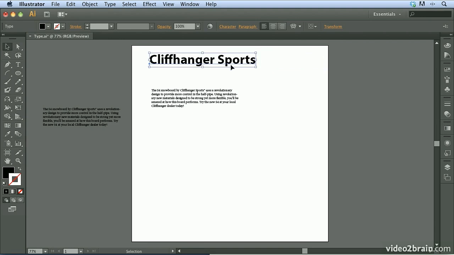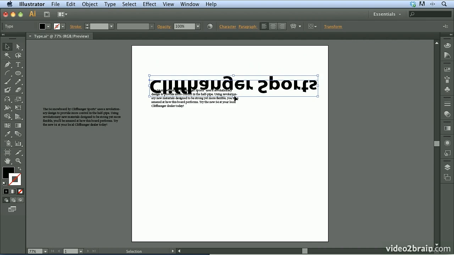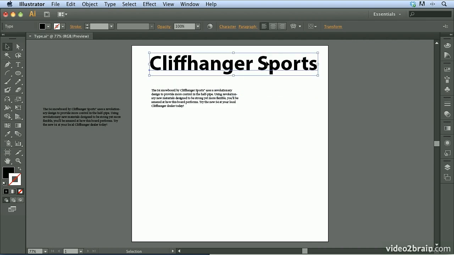If you want to increase or decrease the point size of your type visually, you can do so by dragging a corner handle out, but holding down the Shift key on your keyboard at the same time. That way it'll proportionately scale your text. Now, the other thing about point type is that you can grab one of these handles. I'm going to grab the top handle here, and this will allow me to actually flip this text upside down if I want to. Let's go ahead and undo that. So you can see that point type does provide a wide variety of creative possibilities when you're using your text.